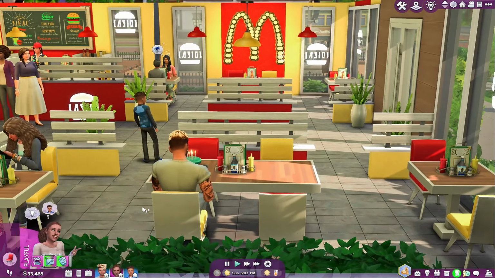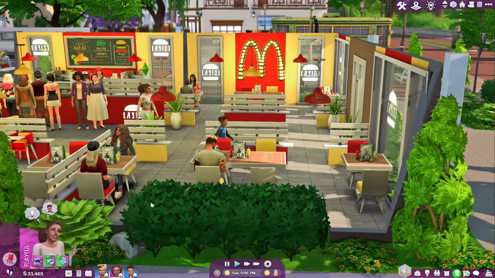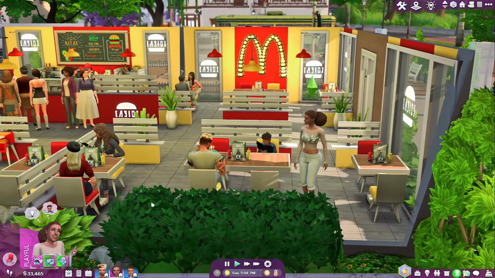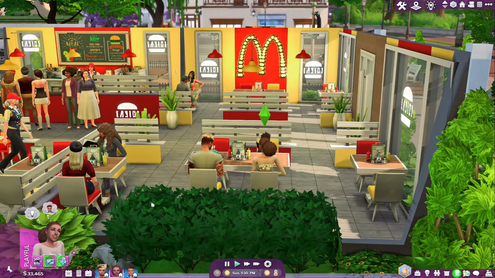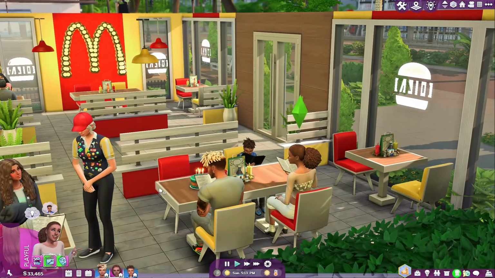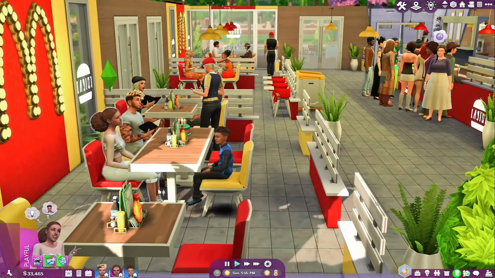So now, some of the restaurant might celebrate with us, but the mod that I really want to show off is random traits and aspirations. And what this does is it takes away the choice to be able to pick your traits and your aspiration. The game automatically does it for you.